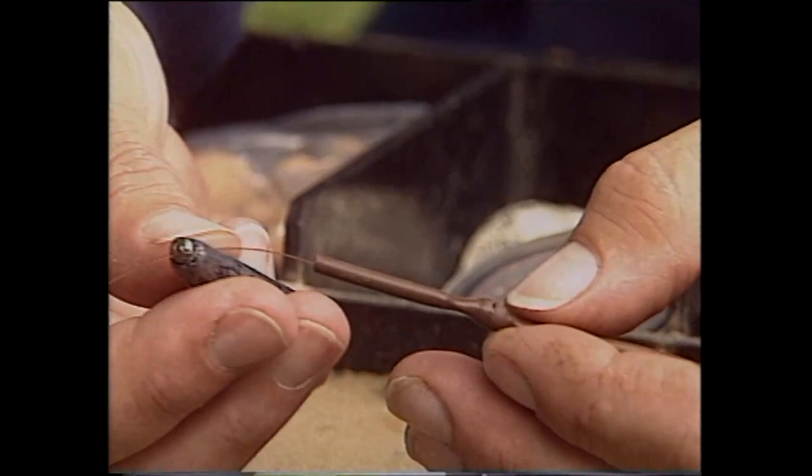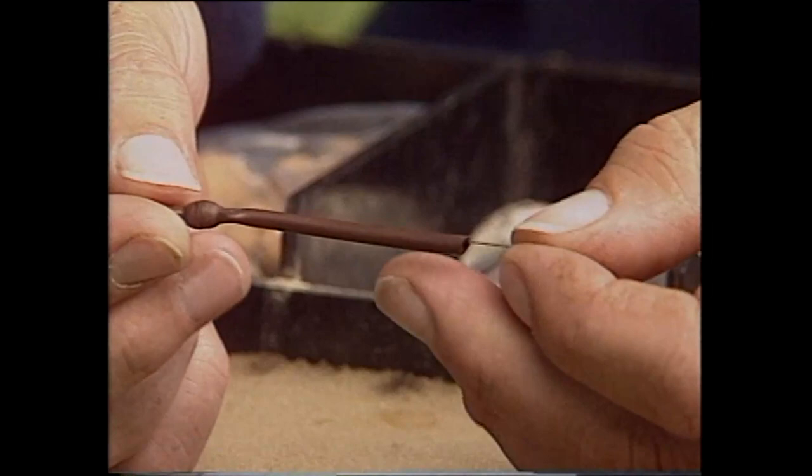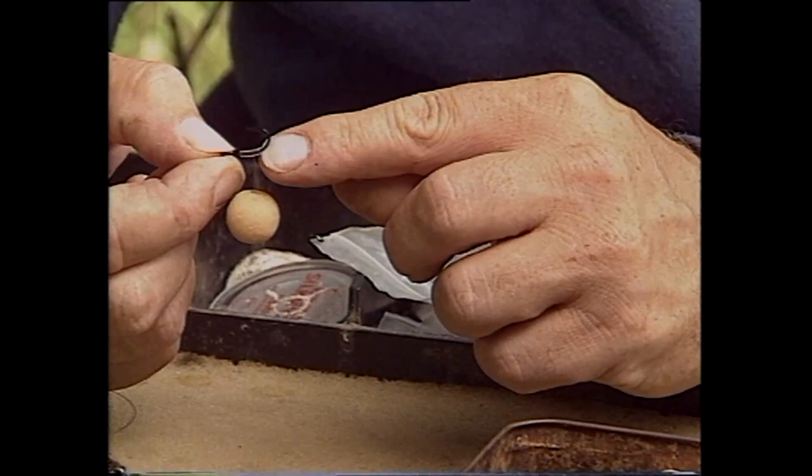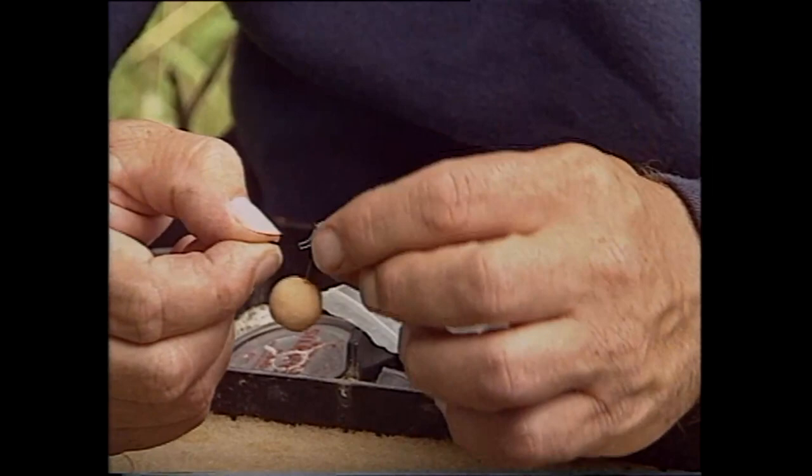It can actually pull free should the lead get snagged or should the main line get cut. Also on the same swivel is another piece of tubing which protects the hook link from any possible damage caused by the lead. It's a nylon hook link of about 12 inches. On the end here we've got a Z11 Partridge herring hook and a small piece of silicone rubber on the hook which I tie the hair to, and then I can move the rubber up and down the hook to have the hair coming off in different positions.